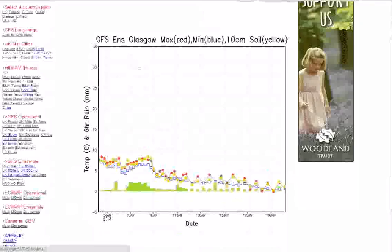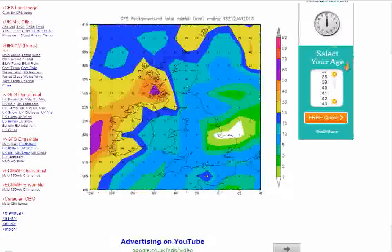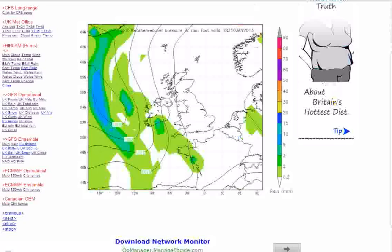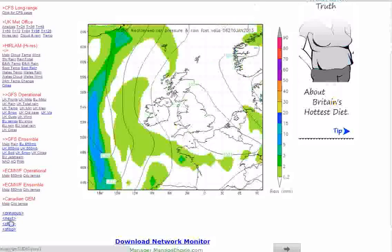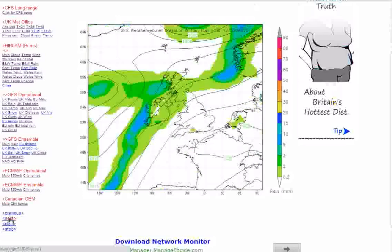I'll go into that in more detail in the longer range outlook. As far as precipitation is concerned, not much around. This is the prediction from the GFS for the next week up to 6am on Saturday the 12th — virtually no rainfall at all across eastern parts of the country. Bits and pieces for the west and south, and it's western parts of Scotland and western Ireland that see most of the rain from those fronts feeding their way northwards as we move into the early part of the week.